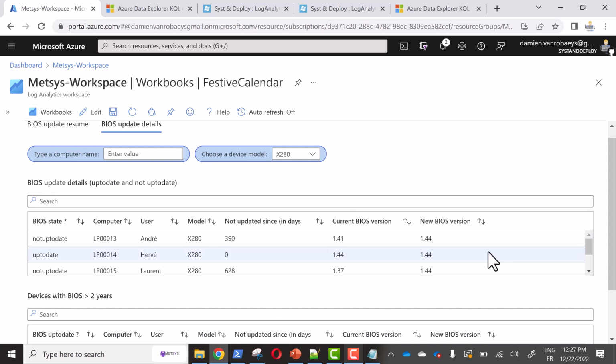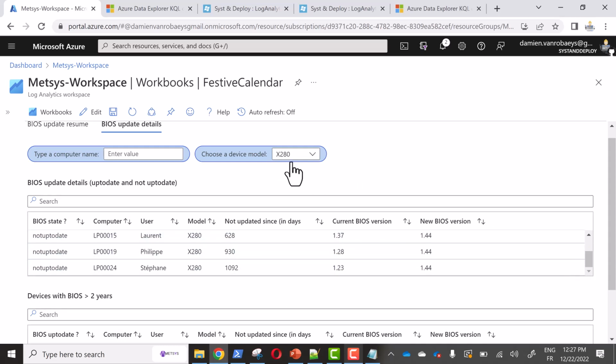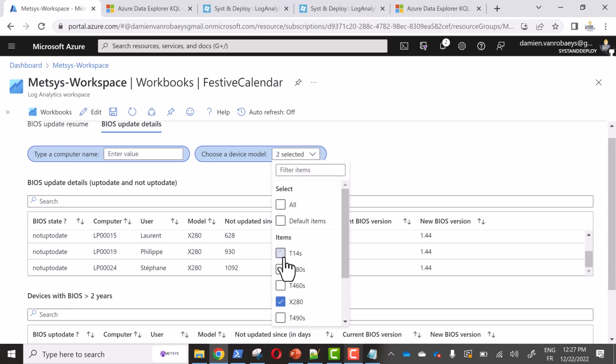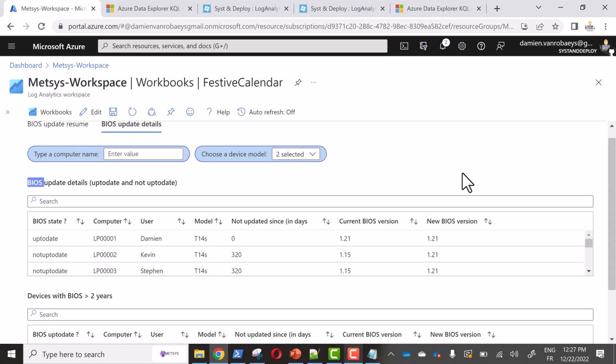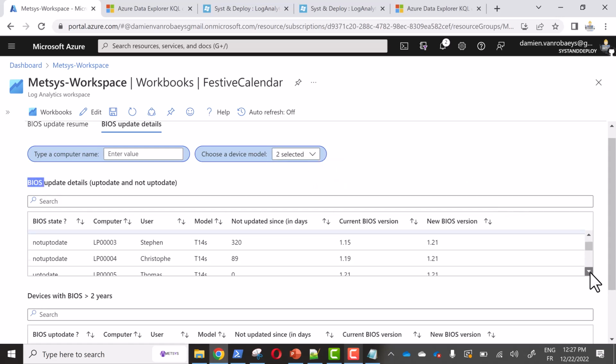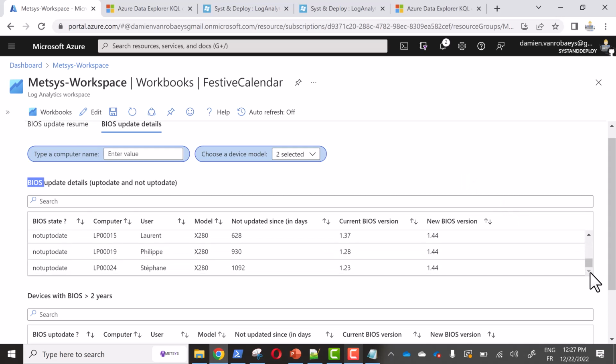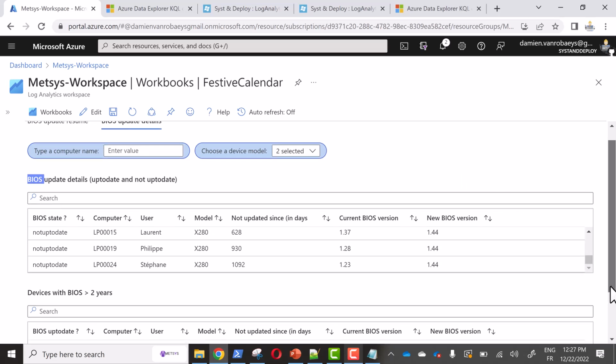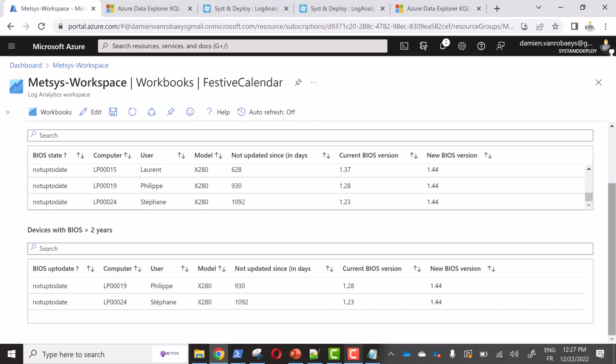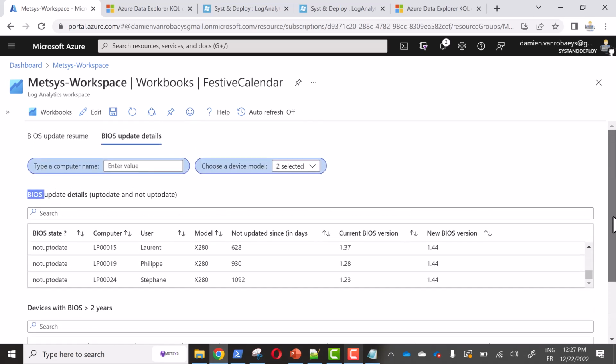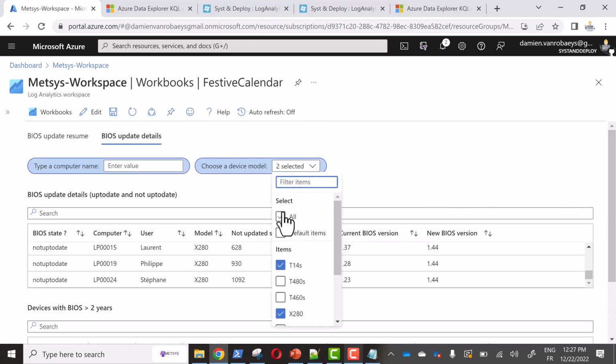Okay, it will display just my model. Now I want to add this one, and it will display both models. Let me select all models.